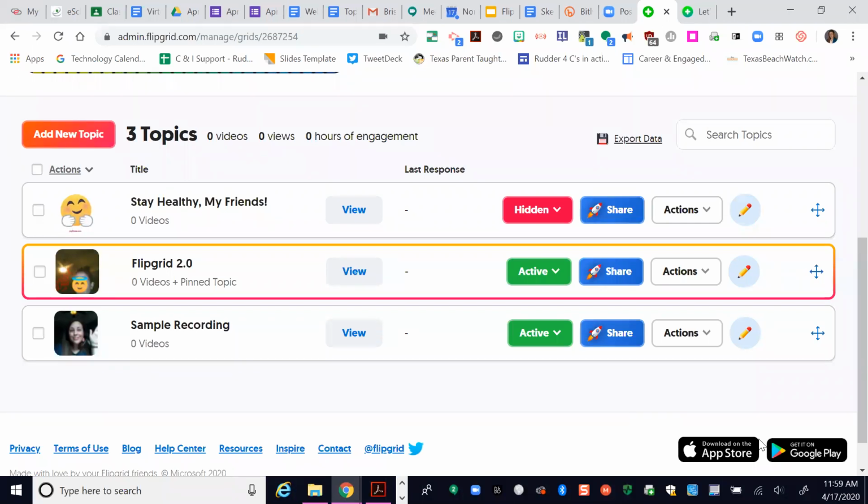I'm just trying to figure out the best way, because the Flipgrids I've done so far have just been for engagement, and they've had no point value. Out of 160 kids, I've had a bunch view them, but not many post. They're hesitant, because they're kind of scared to put themselves out there right now. So I'm trying to figure out the best way to give them credit for their high engagement activities.